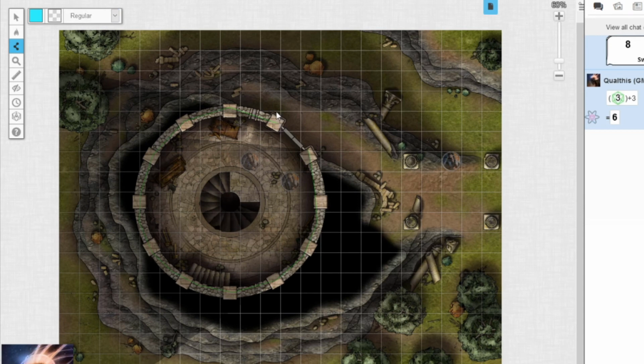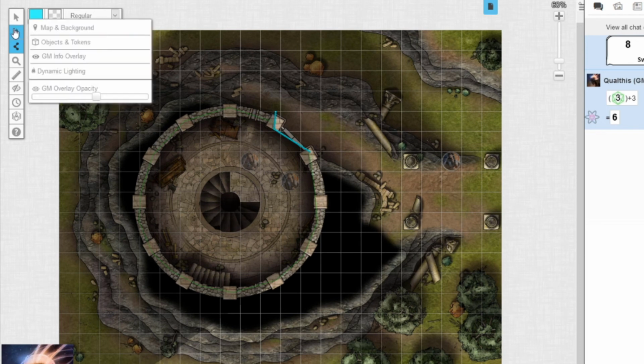Now, we want to be able to click on this when we go to the dynamic lighting level. And we want to make sure that it covers and connects both lines, where the green line ends here and when it ends here, because it's going to create that block, that shield that the players can't see through.